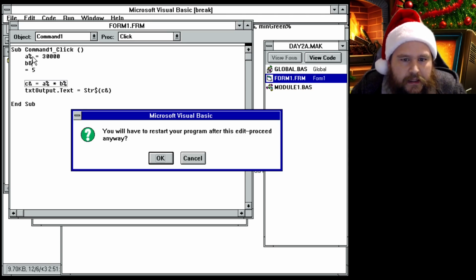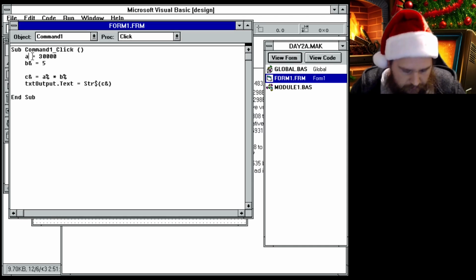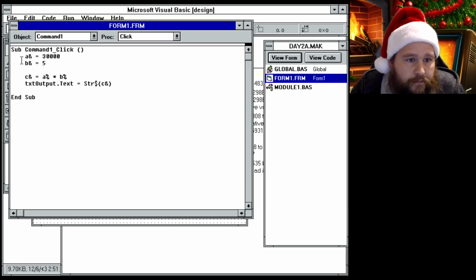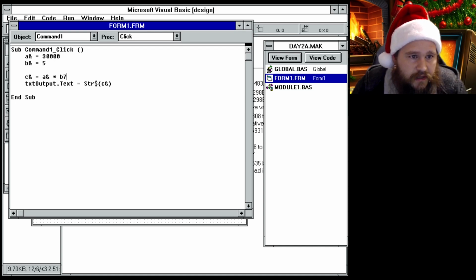Stupid. Yes, I really, really, really super want to restart my freaking program. Okay. I mean, this should work because everything's long.